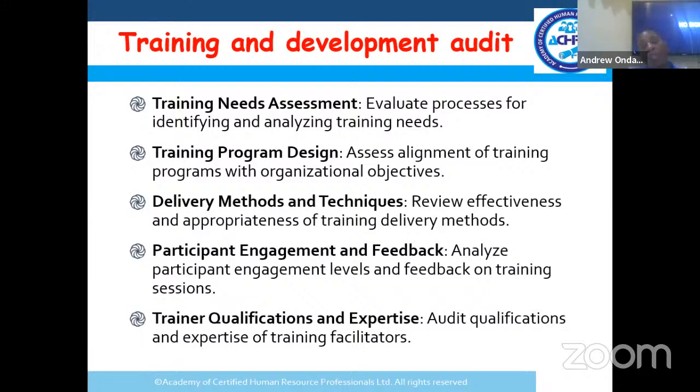seminars. To make the training more practical, sometimes people use what they call case studies, where you visit an organization from which you want to learn, and then expose yourself to what they are doing better than yourself. So in this way, you will learn through case studies, and you may have to visit physically. Those are the two methods that are used, that is on the job and off the job. So as an HR auditor, you are looking at the effectiveness of these training methods.